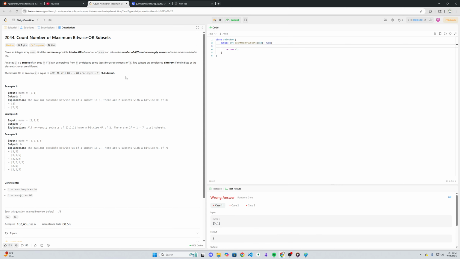So really I guess we could just say int max is equal to 0, and for int i in nums, max |= i, and then just to confirm, println max.